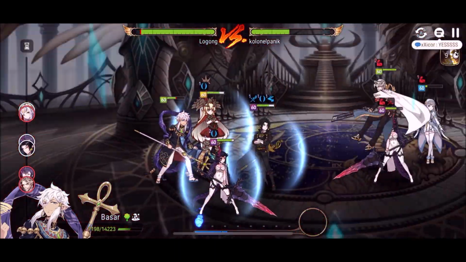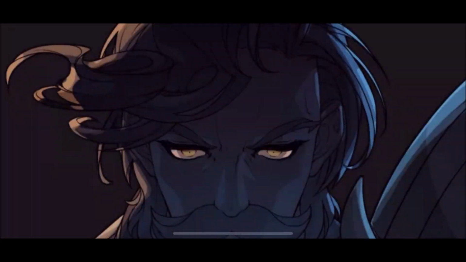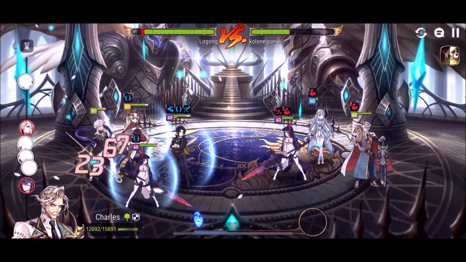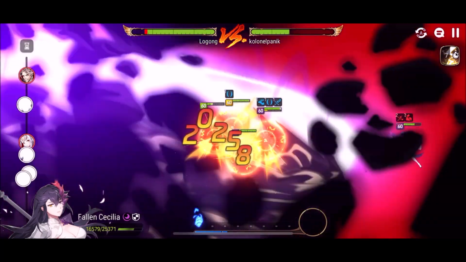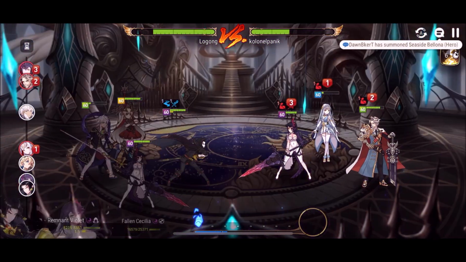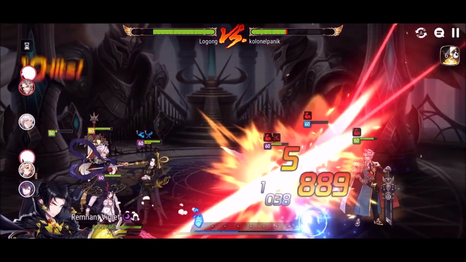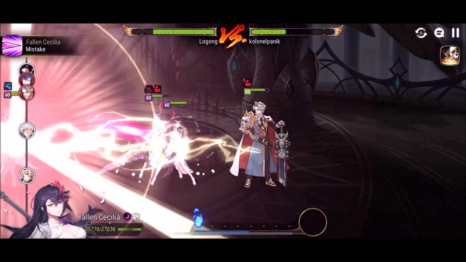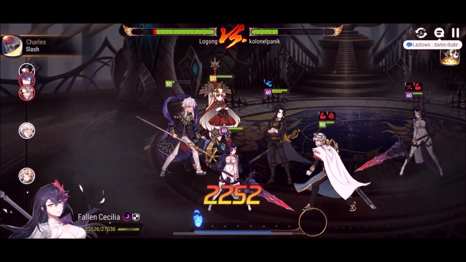Yeah, Basar is just one of those stupid units, and yeah, he's a whole other video to talk about. But let's see, do we evade here? We did not evade. Gonna use S1 to kill Elaine. There you go. And counterattack. Okay.